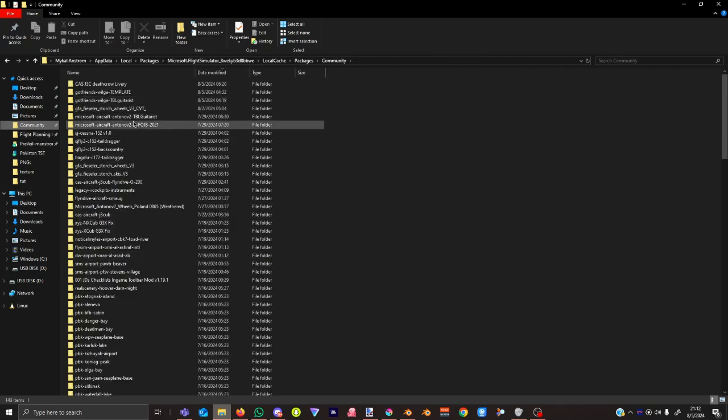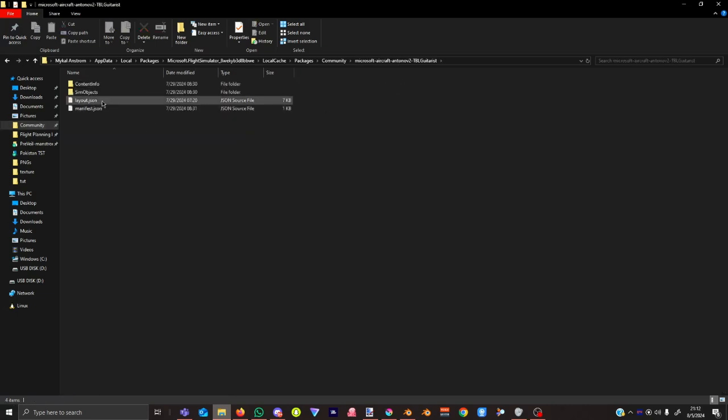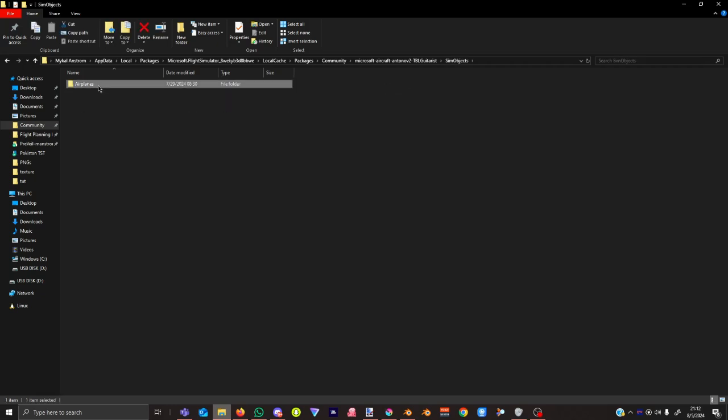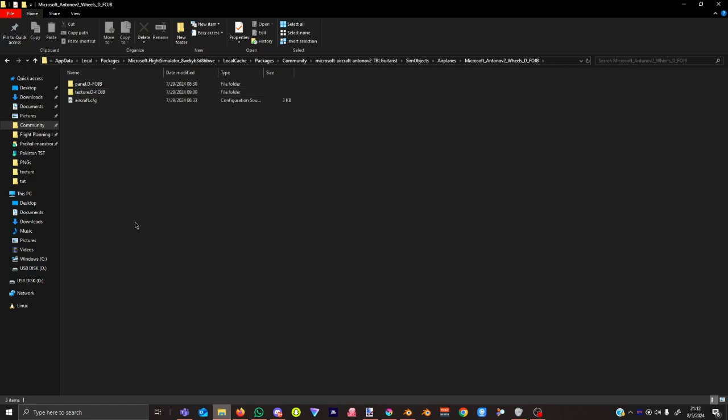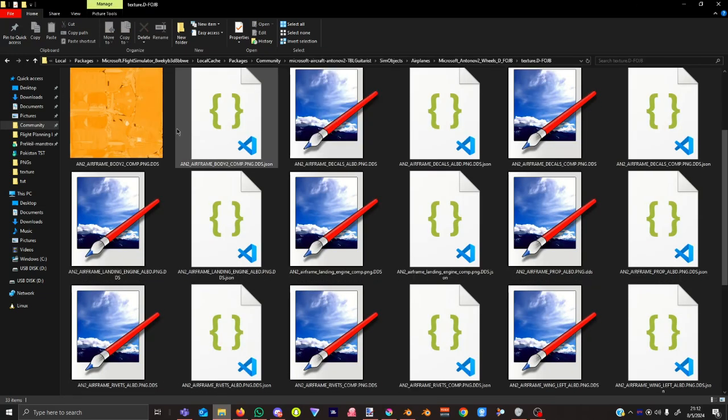I will admit that I typically cheat when it comes to setting up my files. I will find an existing livery and just swap out the texture files.